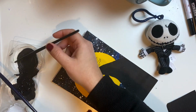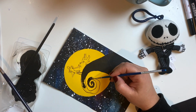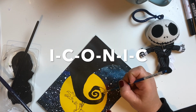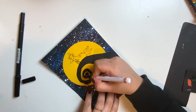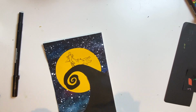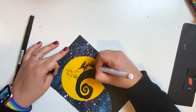I changed to a smaller brush size here so I could paint this more detailed part of that mountain, that part which is so iconic, and I really like that. I really love this actually, to be honest. I mean, I don't know how to draw and I'm still learning how to paint, but I'm really proud of this little piece that I created here.